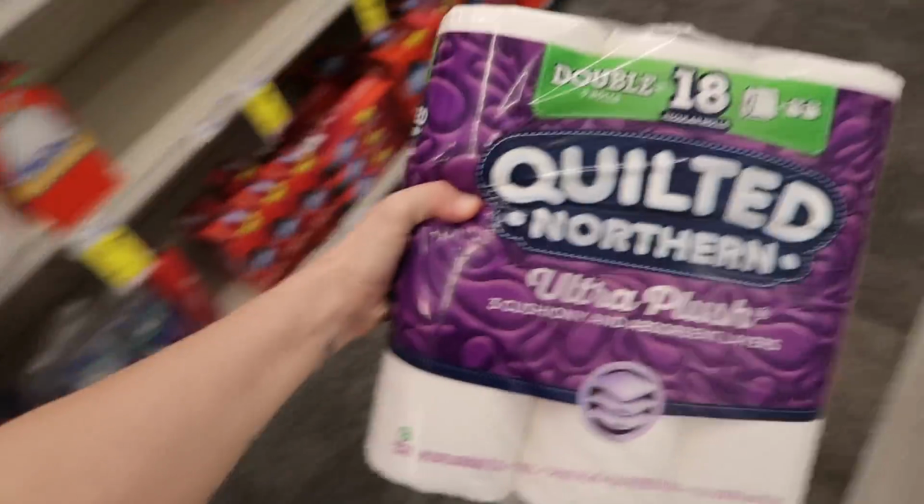I just got home from grocery shopping and the one thing that Justin asked me to grab, I forgot it. So I didn't want to go all the way back because I actually went to Ralph's today, which is all the way across town from where we live. It's pretty far. It's pretty good deals though. I was actually impressed. So I'm just going to CVS to grab some toilet paper real quick. It's pretty important. So I told Justin I'd grab it. I forgot. I got to get that. Don't worry, babe. I've got you.